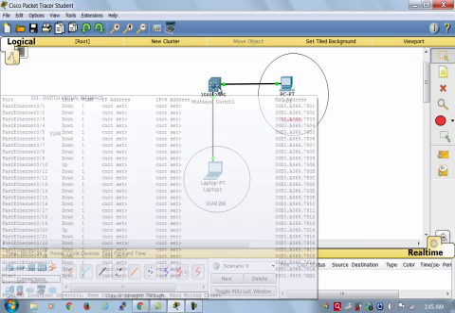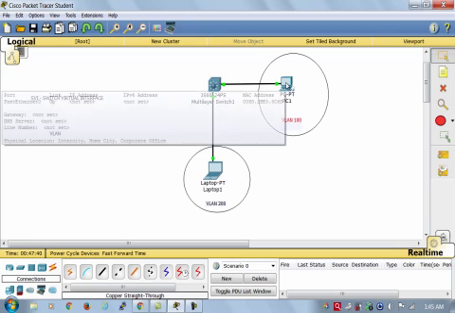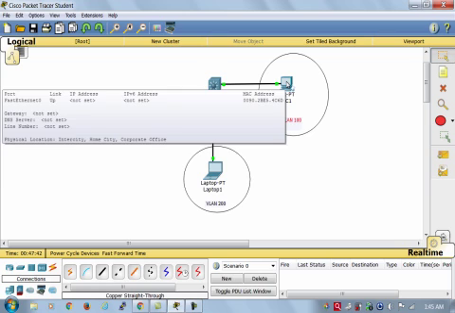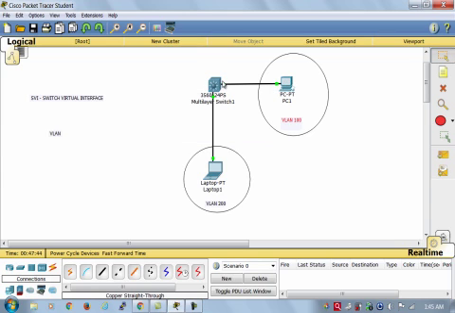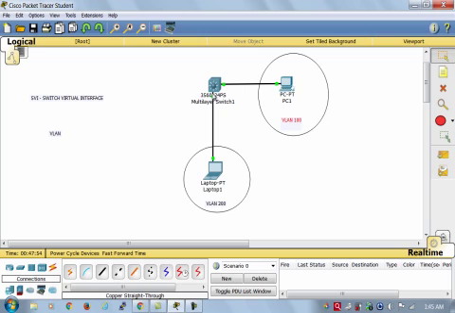This is my multi-layer switch. The IP address of this PC will be 100.0.0.2. The IP address of this gateway will be 100.0.0.1. The IP address of this laptop will be 200.0.0.2. The IP address of this gateway will be 200.0.0.1.